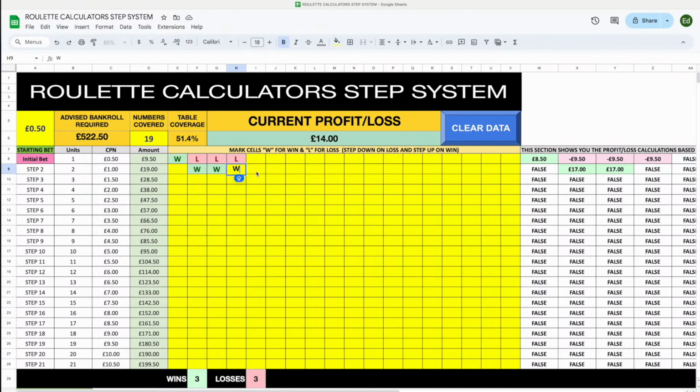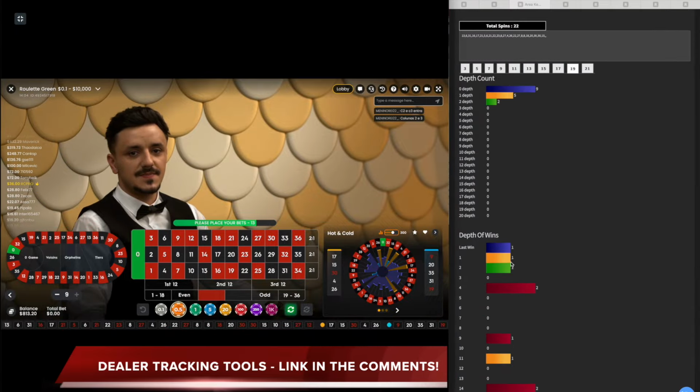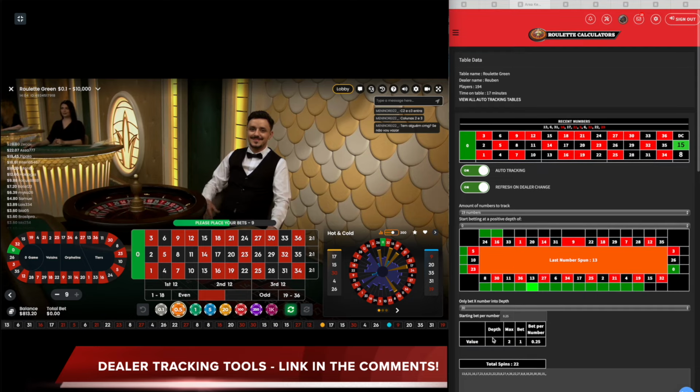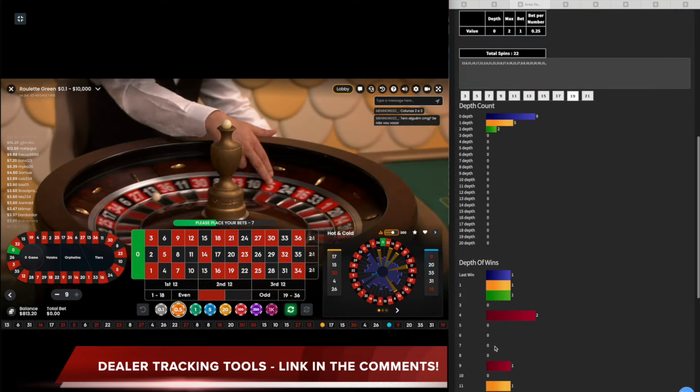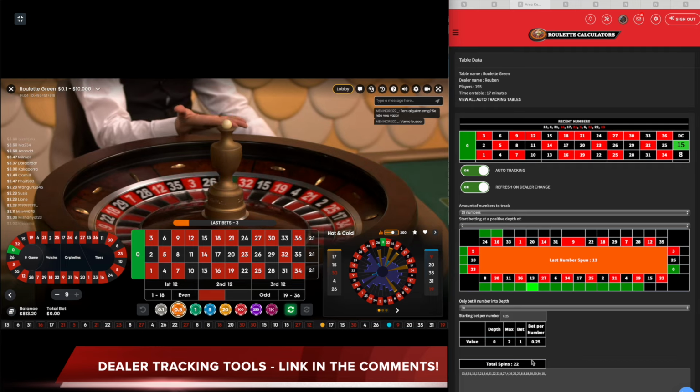So I'm seeing a pattern here that he seems to be going to a depth of 1. So if I look down here, you see a depth of 1, 1, 1. Okay, so I'm not going to bet on this one. I'm going to wait until it goes to a depth of 1. It will be my luck that it will go straight back to the highlighted section.